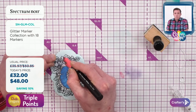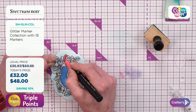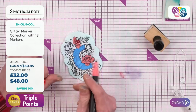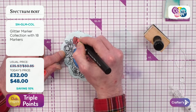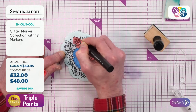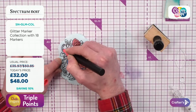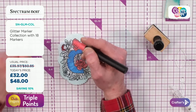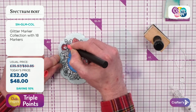Exactly. That's exactly it. Now, what I would have done, and I've purposely not done it on this one because we're going to use it later, but I would have come in first of all with my Pebeo drawing gum. I would have masked off the C, and that would have given me an easier scope to do my blending on top, because I was trying to do it without going onto the C. But you can do it that way if you want. You can start to do layer upon layer if you wanted to. You don't just have to go direct onto a small bit. As I say, using your Pebeo drawing gum, you can then start to create bigger focal frames, home decor frames if you want to. So there's so many different things that you can do and create.